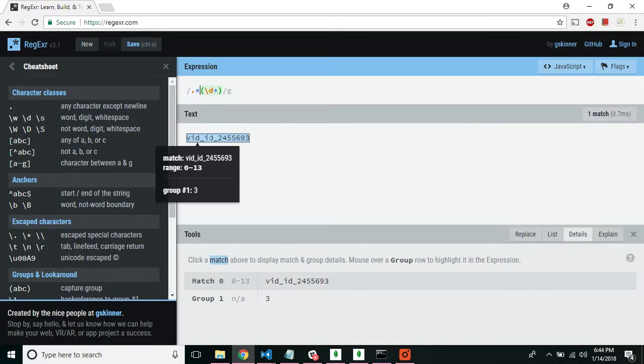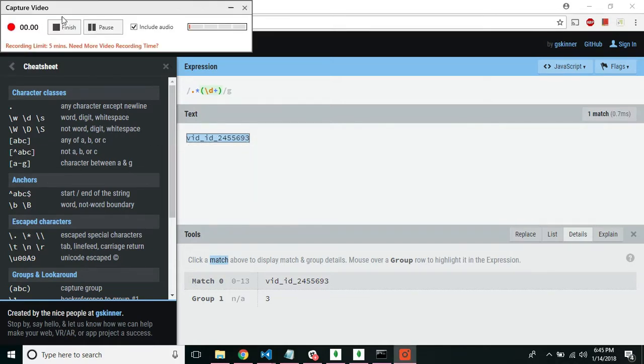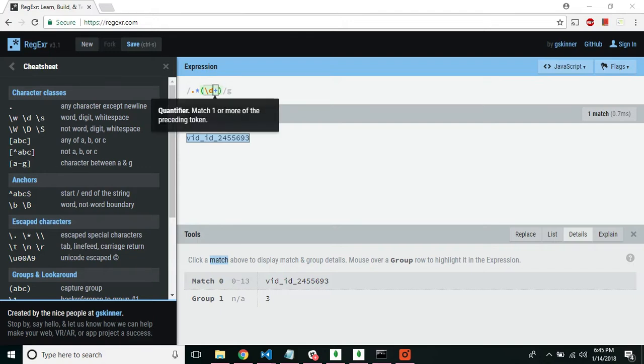So in this case, since we're matching 1 or more of the preceding token, we can say that it tries 1 first, and then it sees, oh, there's 1 digit, but everything before it is going to be outside of that group.